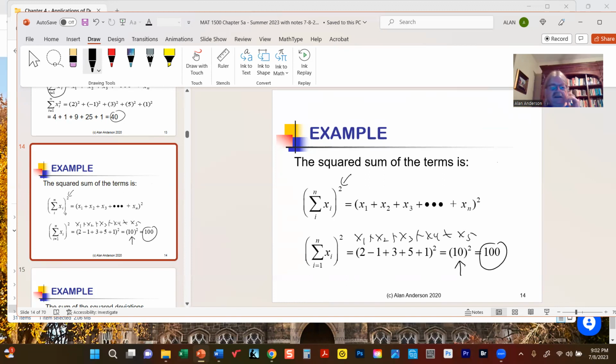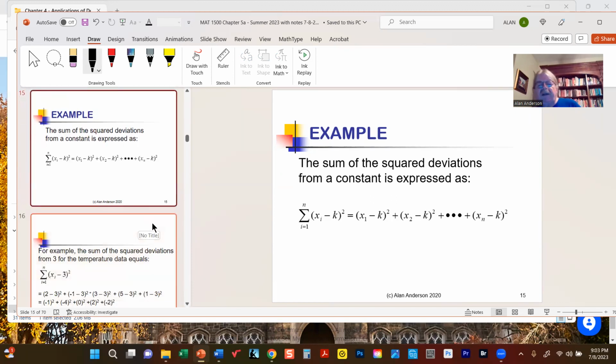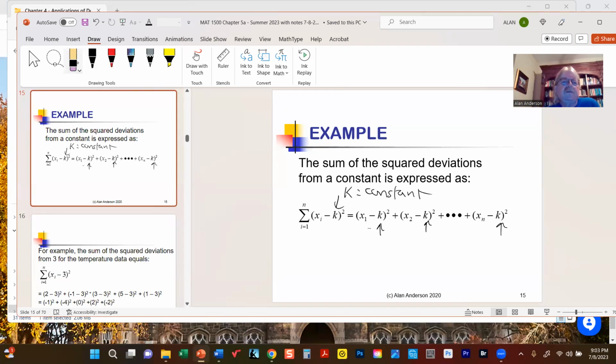And now one more. And I've chosen the ones that you're most likely to run into, but there can potentially be quite a few others, but we'll start with these basic ones. Now, this is a little unusual because you notice there's this k here. This k is some constant. And so what I have to do here is run through all my x's. In each case, I'm subtracting the same constant. And then I square the difference. And when I'm done, I add them up. So this is a multi-part process.